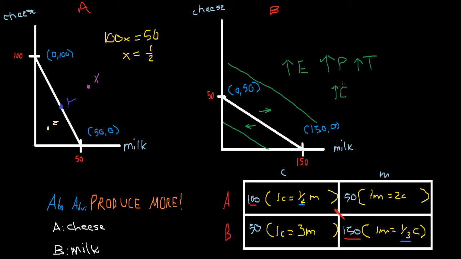So if you have more capital goods, that's one thing that they like to do. With more capital goods, you can actually produce more. Also, another thing is an increase in investment. It kind of goes along with the capital goods. So oftentimes you'll see that with interest rates: if interest rates go down, investment goes up, and then long-run growth will also go up because you're investing in the economy. And that's basically it for today.